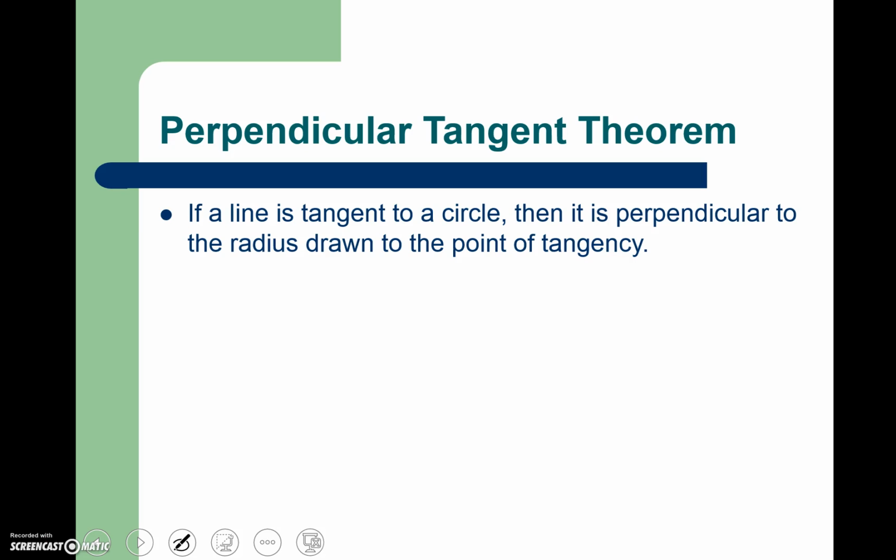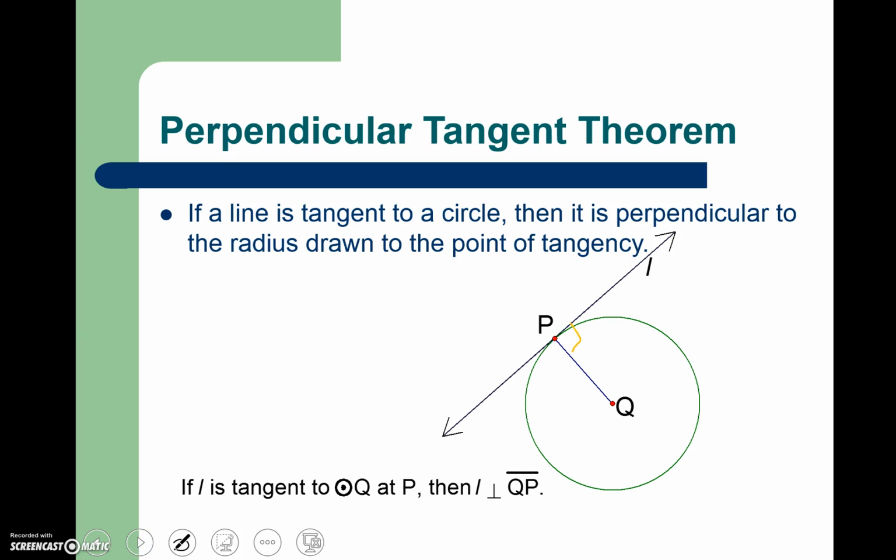Here's our first theorem with this. If a line is tangent to a circle, then it is perpendicular to the radius drawn to the point of tangency. So what I mean by that is if I drew in our radius here, PQ, and I had a tangent that's going through that exact point, there is formed a right angle right here. And that's going to be very useful to us because we can form ourselves right triangles. And there are a lot of properties of right triangles that exist. Okay, so these are the words if you would like to write those down. If l is tangent to circle Q at P, then l is perpendicular to segment QP. Remember, if we do an italicized l, that means that's the name of the line.